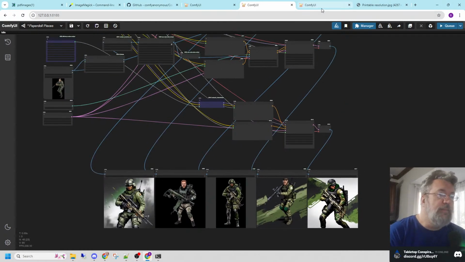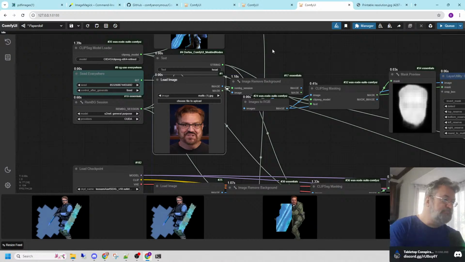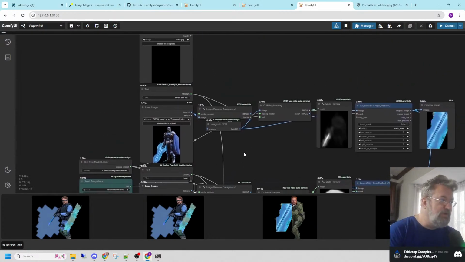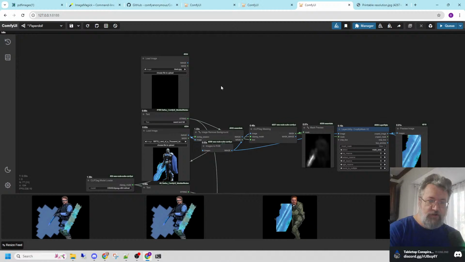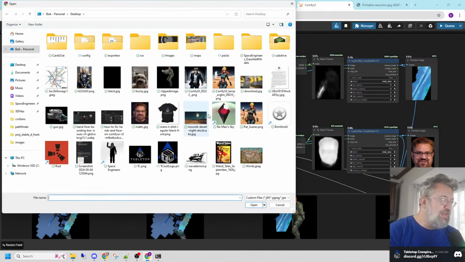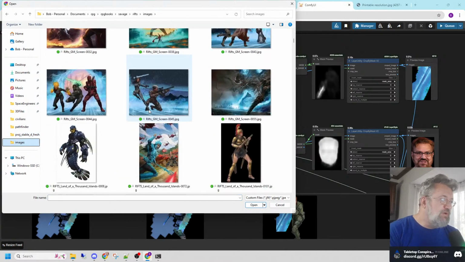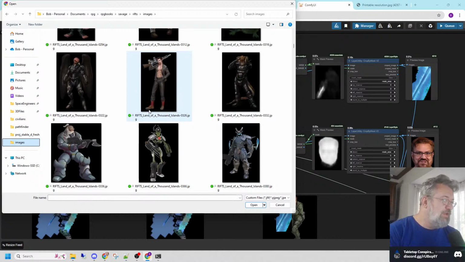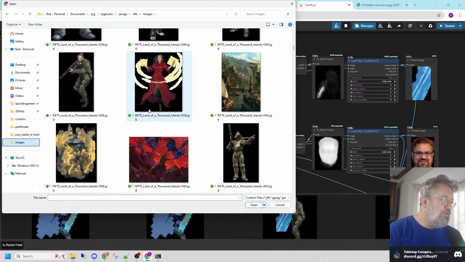Okay, let's talk about Paperdoll. As mentioned with Paperdoll, I pulled the background piece out because I didn't like the way it was feathered in. But the idea is I can take a background, I can take an image of somebody carrying a gun, and that image that I have right now did not work. So let me go and grab one that I know will, or at least should.